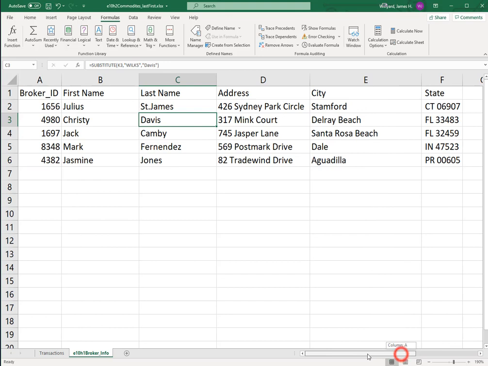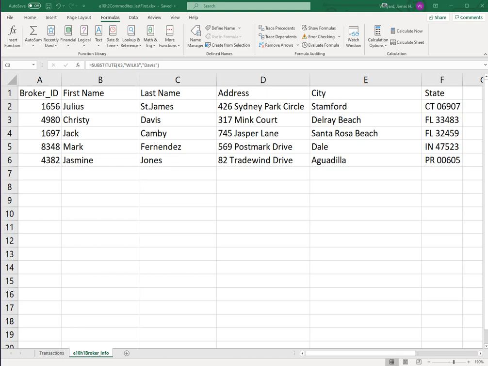So what happens here is wherever you find Wilkes, you will change that to Davis. Maybe there was a surname change or something like that. Click the warning box that appears next to cell 3 and then click ignore. We don't have one, but if you did, you could click that and press ignore. It should be like an exclamation mark inside of a yellow sign. You'll then press save, and we will learn about using other text functions in step 4.